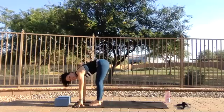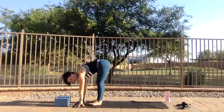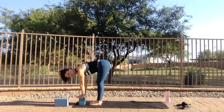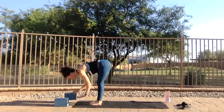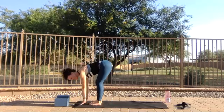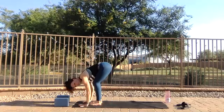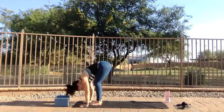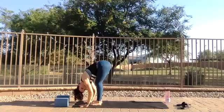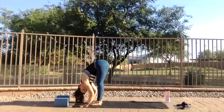So feet can be about hip width apart or all the way together, and you're welcome to use a block here or a prop. Again, bringing the ground a little closer to you. If you don't have a block and you're having trouble reaching the ground, try just softening your knees a little bit until you can. And then I want everybody to tuck your chin, relax your head down. So we just let gravity pull us forward.